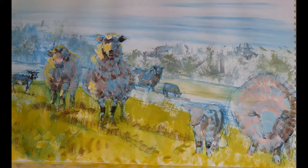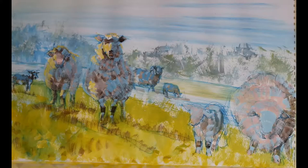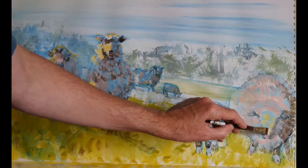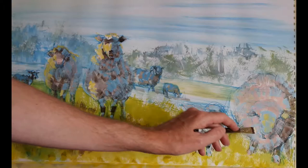The other thing I enjoy experimenting with is how quickly I paint. So, in general, for this particular painting, you can see I'm working really quite slowly. I'm moving my hand and the brush in a fairly slow and considered style. Now, in contrast, there are other videos on the channel where I've, say, painted a cow in 10 minutes flat. So, you have to work quickly.